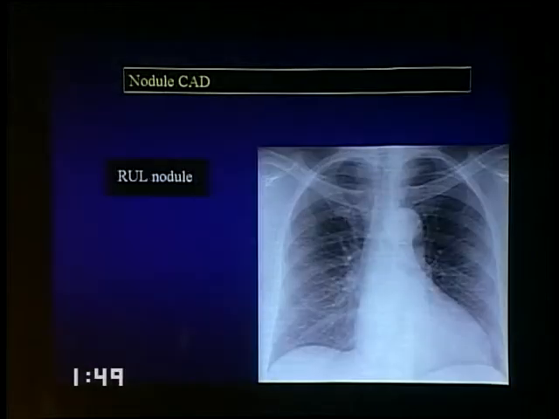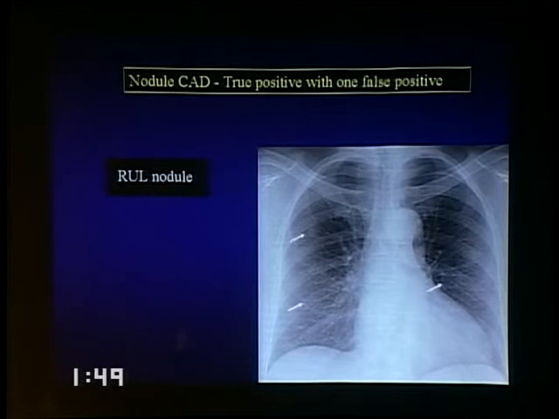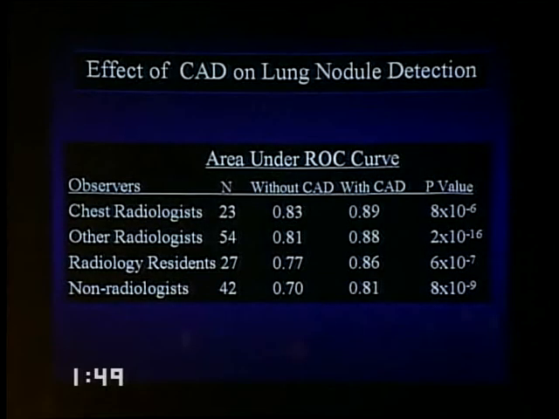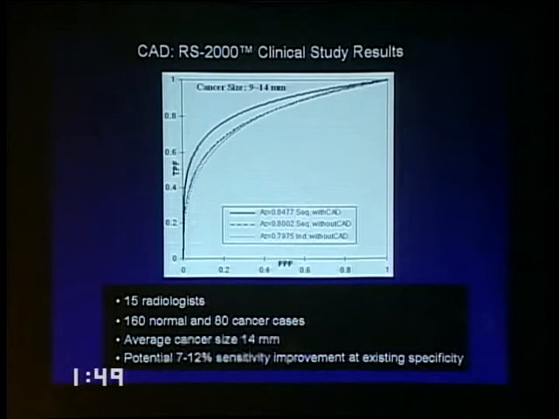The practical problem is that, as in this case, it's also a right upper lobe nodule, but it's a different case. There are usually false positives, because to be sensitive enough to detect small nodules, the threshold has to be set at such a level that other normal structures tend to be picked up. And there's a lot of question about how many false positives radiologists can tolerate. But certainly, using selected cases, normals and ones with nodules, we've shown that you can see a large improvement in radiologists' ability, even non-radiologists' ability, to detect pulmonary nodules in chest X-rays.